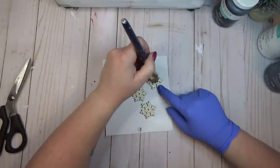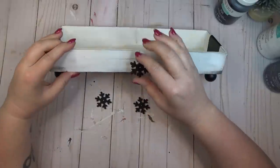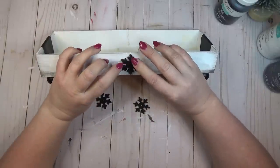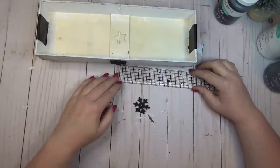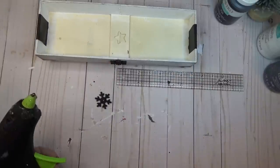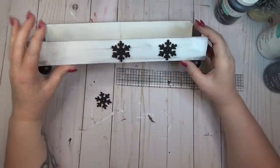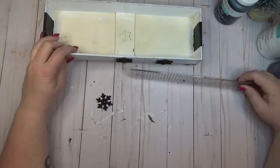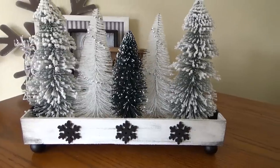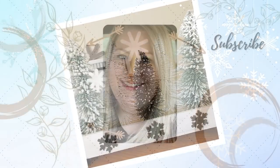To make mine more wintry and also cover up the seam where the two trays met, I took three mini wooden snowflakes, gave them a quick coat of black chalk paint, and glued three across the front of my tray. If you don't want snowflakes but still want to cover that seam, I would recommend using some spackling in that area before you start painting — I think it would camouflage it enough, especially if you're doing the distressing. I actually really like how these snowflakes look and I'm glad I have a nice winter piece to display my bottle brush trees.